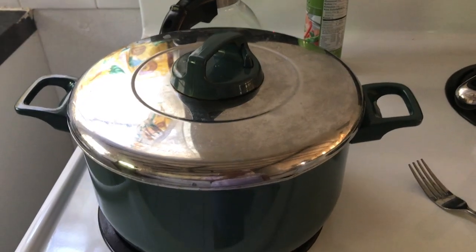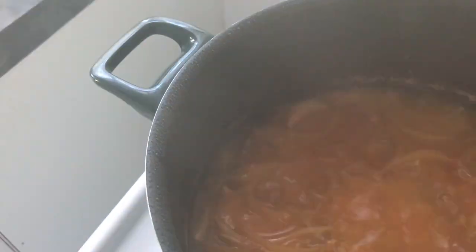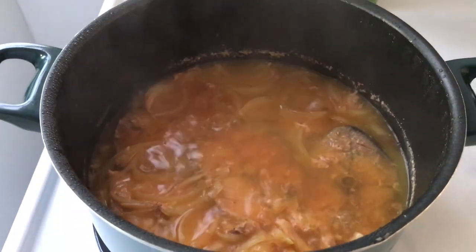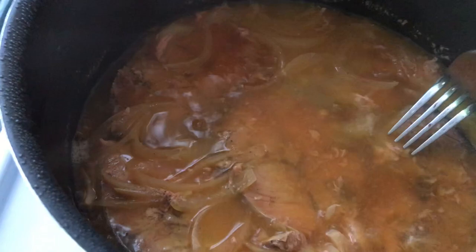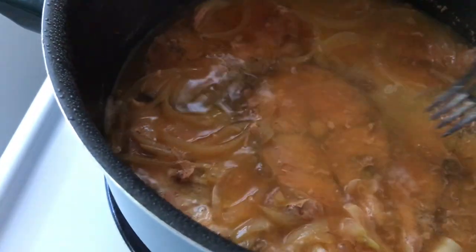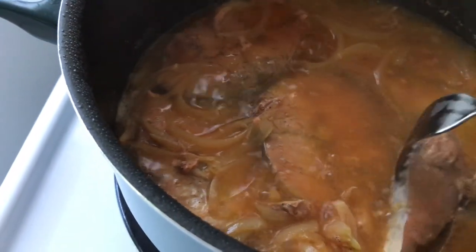Look at all that steam coming from the pot — it's really smelling good. I think I can put it to simmer right now. I'm going to put my stove on a low heat. This is an electric stove — I hate cooking with an electric stove. There's a lot of fish residue, kind of like when you're cooking chicken, I guess like the fat from it.